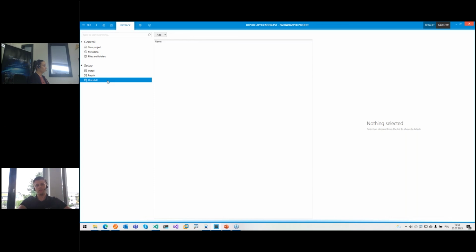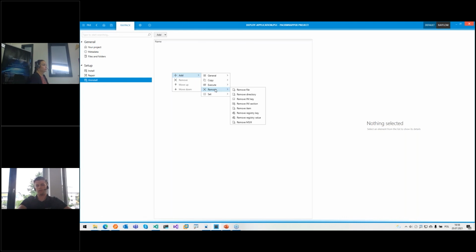For exe-based setups, it might not be quite possible because every setup does things differently. So what I would do, for example, for the key paths, in knowing how to uninstall the product, is simply add a new step called execute process and make sure to start, for example, unins.exe from program files. And as such, the whole uninstallation might get covered here. In many cases, it might also be required to remove a file or a directory or registry if the uninstall doesn't do that on its own out of the box.